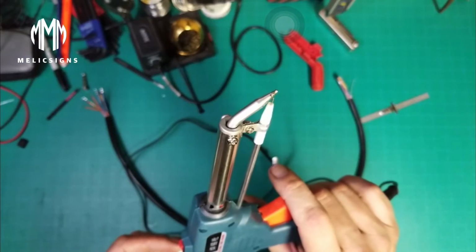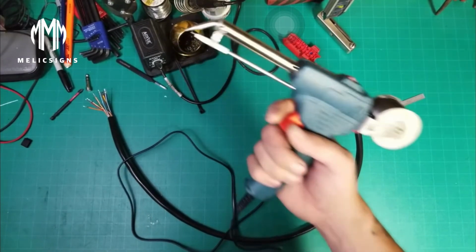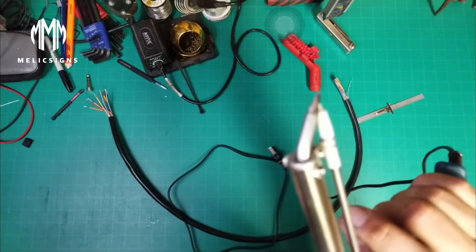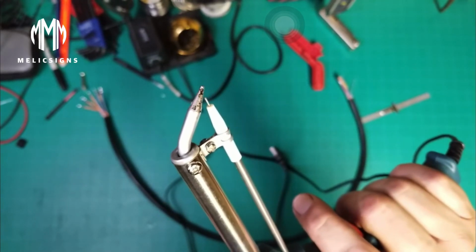I'm going to put it to use one way or another. I don't know what all I'll use it on, but you better believe anytime I've got more than a couple wires to solder, I'll give this thing the 5 minutes it takes to heat up.